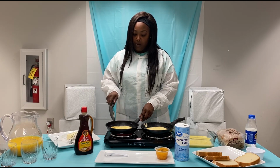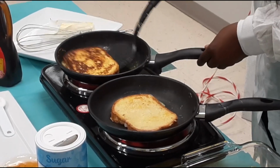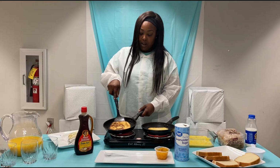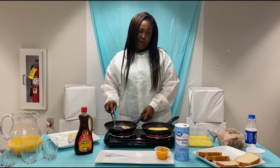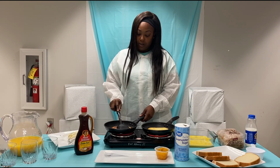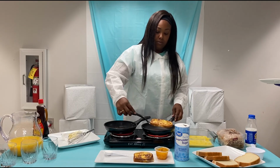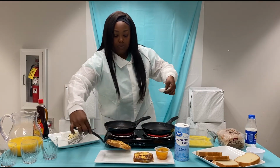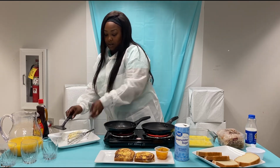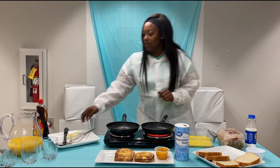So now I'm going to flip over the first side. You can see that it's starting to brown. I don't like mine burnt, but I do like to cook mine thoroughly through. I could use this. All right. So we're going to do the same with the next step.